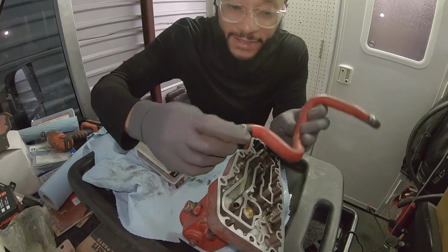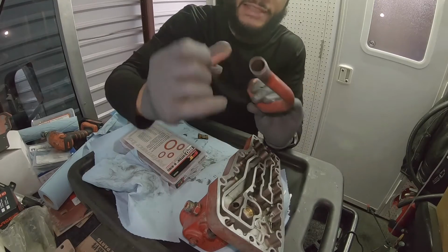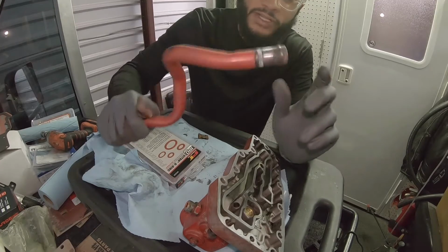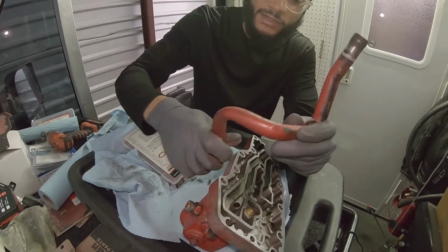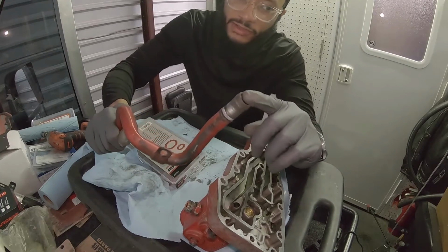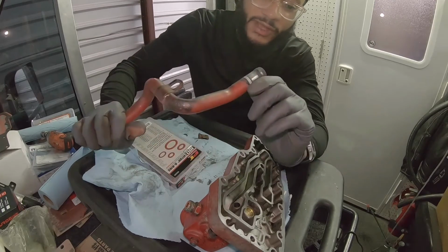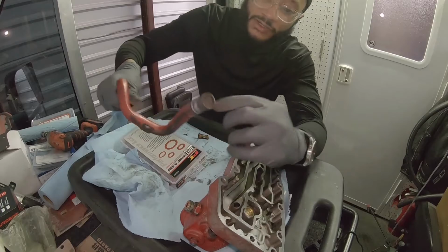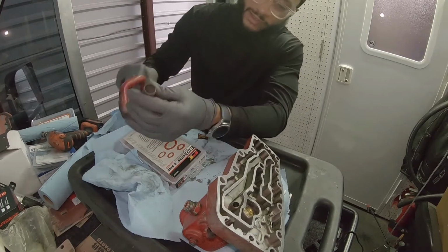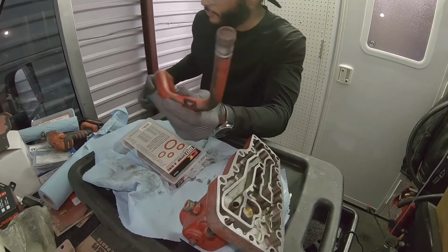The ends had some rust, coolant line, it's to be expected. Just make sure it's not rusted out inside, and that it's not about to rust all the way through. If so, you need to replace this piece right here. This is connecting the lower radiator hose to the top, to the EGR, the exhaust gas cooler. I'm gonna go outside and rinse this out, make sure it's clean. I used some emery cloth right there just to make sure the holes were sealed, round, and didn't have too many high edges. But this is still good, it's reusable.